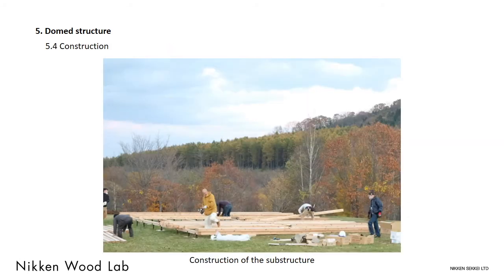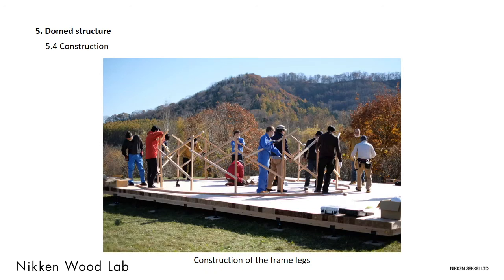In addition, the dome is made of lightweight wood and membrane and can be constructed by simply clamping the joints together. That can be constructed by hand. The site was in the middle of Hokkaido in Japan. This is a shot of the foundation being prepared for the dome. This is a view of the triangular units of the dome legs being put together.